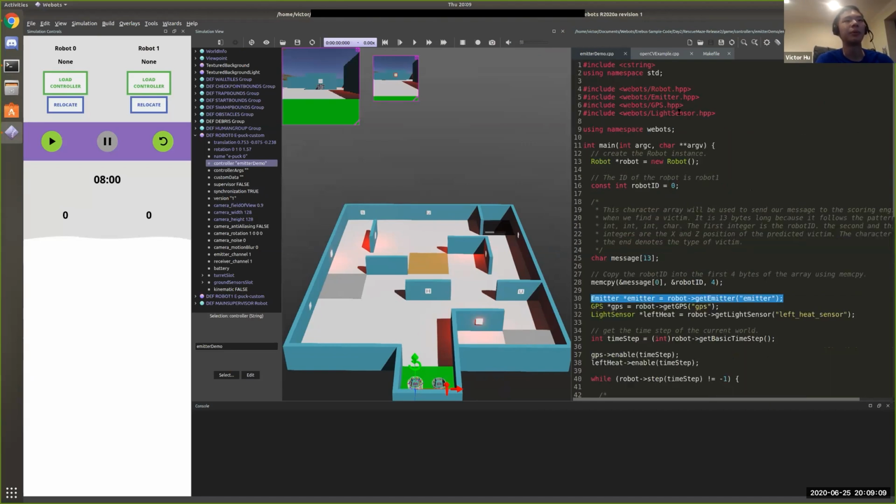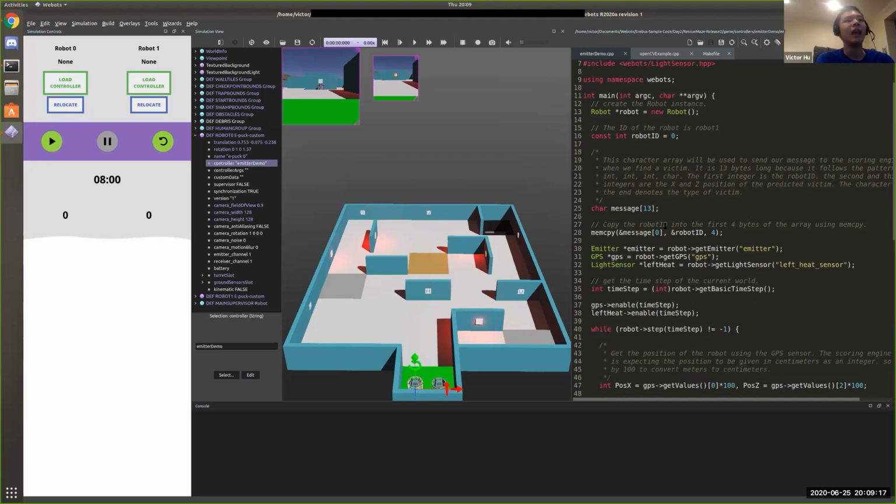So how we're going to report our victims is, first, we need to set up the emitter, which involves including emitter.hpp, as well as getting it from the robot. So it's kind of like a sensor, but it doesn't sense anything, and you don't actually need to enable the time step. You'll see I don't do that down here. That's because it's not exactly a sensor, but it's still a component of the robot.